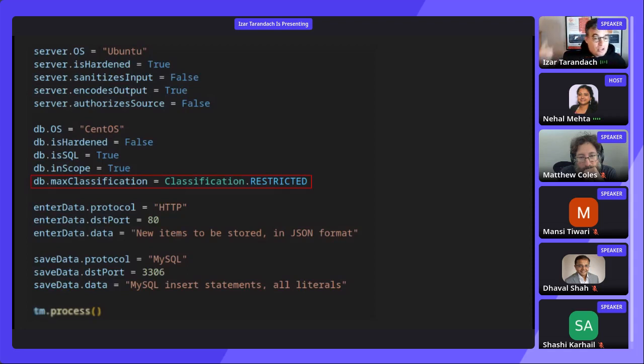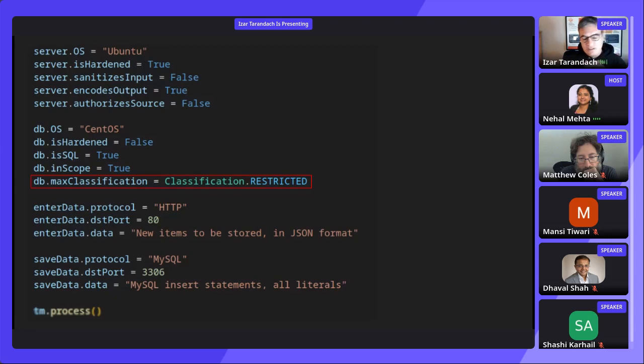Now, remember when I talked about classification back in the import thing? Here we are saying that the database, that data store that we created up there, can only get classified data up to restricted.